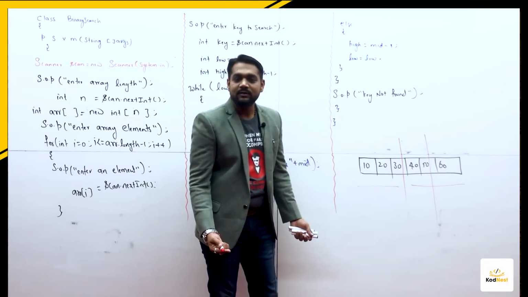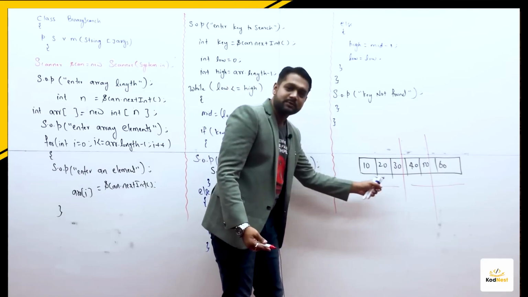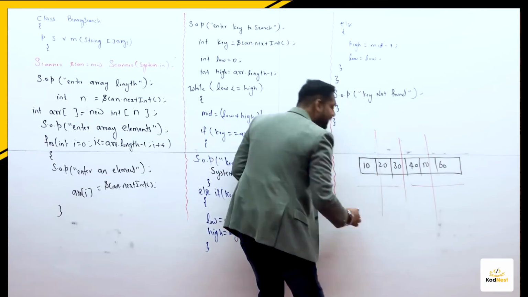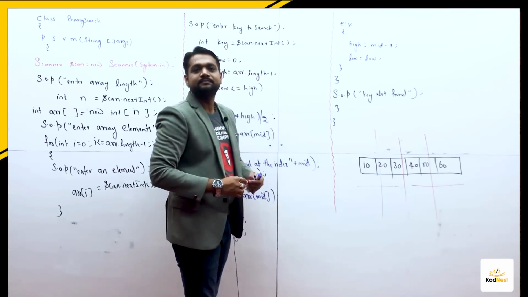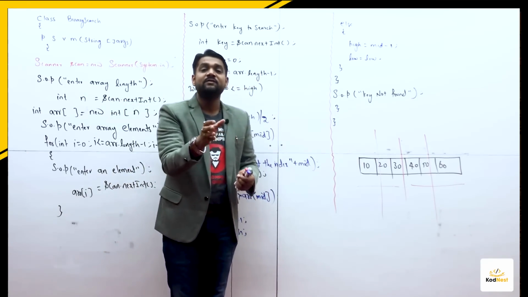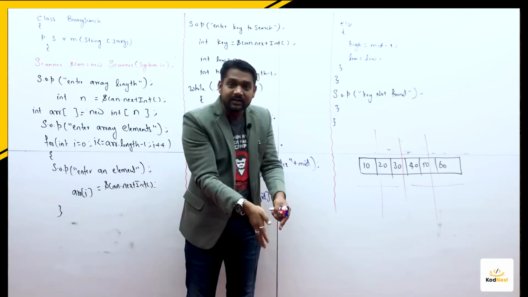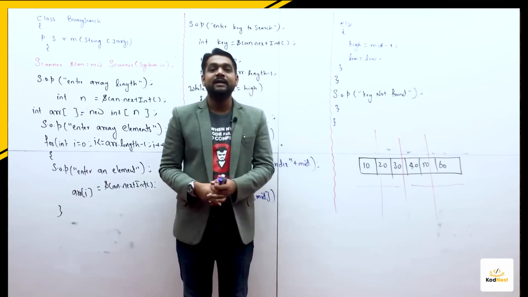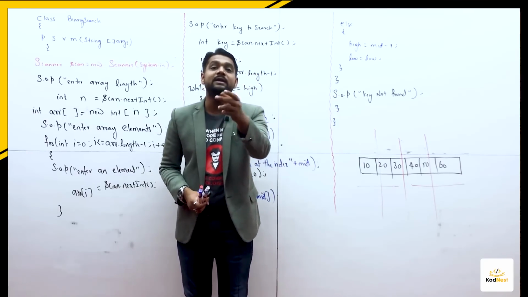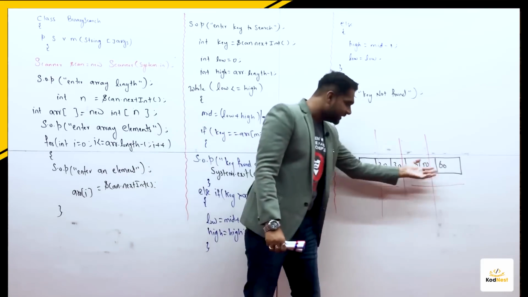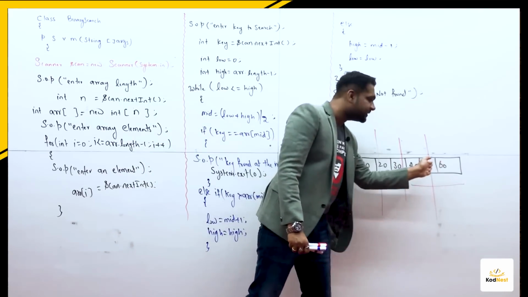Am I not correct? If it is this side, suppose this side, then we will bring high this side. So again we will divide the array into 2 exactly at the between. Always we will divide the array into exactly 2 halves. That is what binary search means, because every time we are dividing and searching.